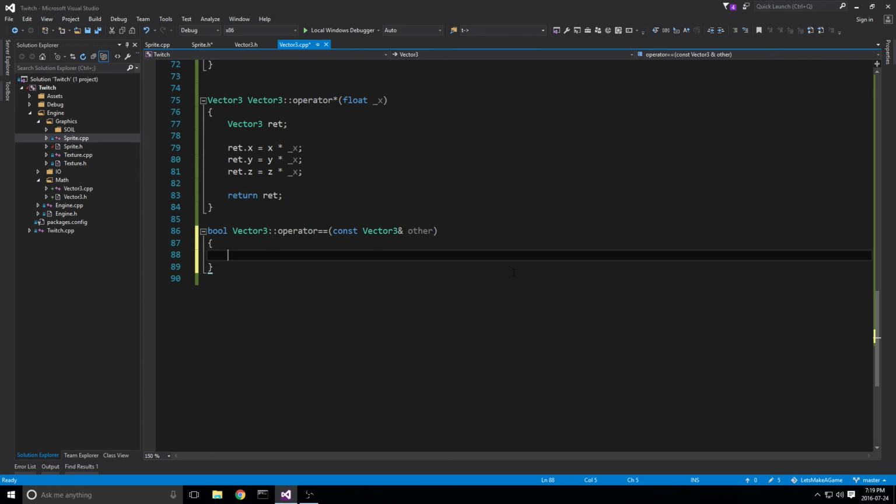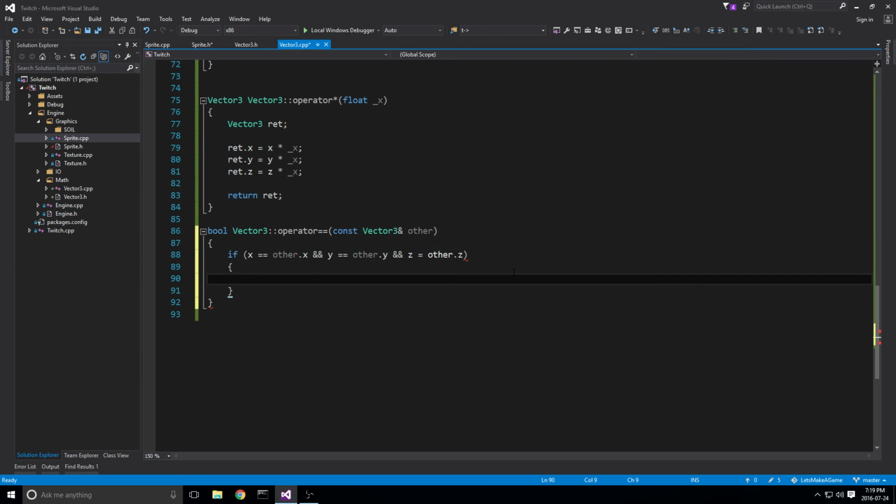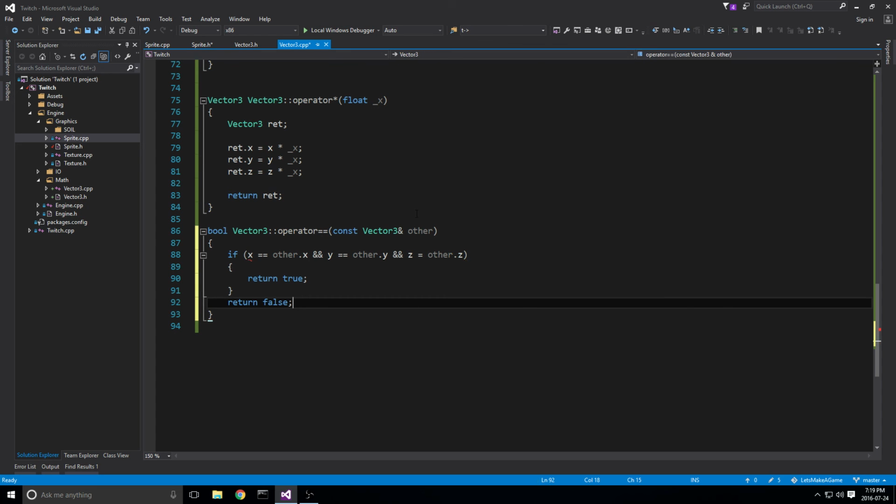So we could do an if statement, like if x equals other.x and y equals other.y and z equals other.z. So this should give us, if it's true, we return true. If it's false, we return false. So this will work perfectly fine.